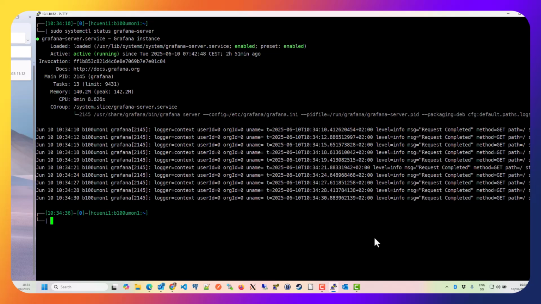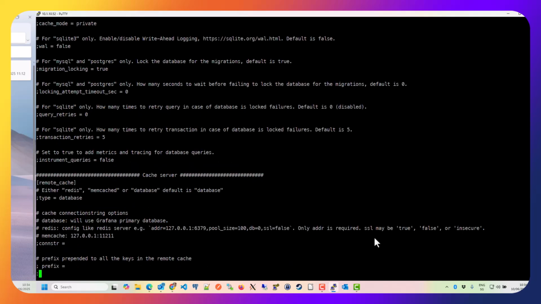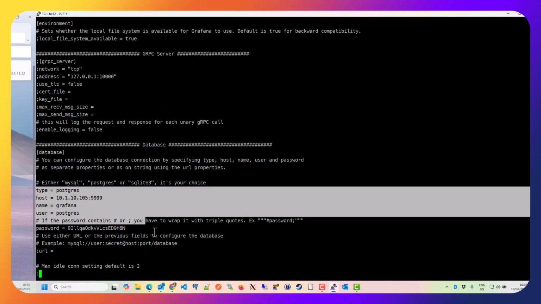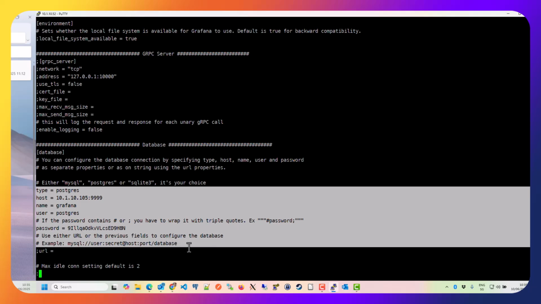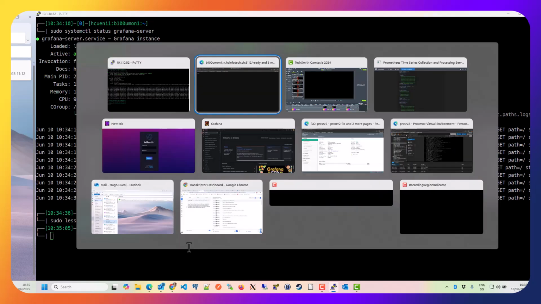It uses a PostgreSQL cluster as the backend for storing configuration data. The deployment is load balanced via HAProxy with high availability ensured through keepalived, which provides a virtual IP address for failover support.